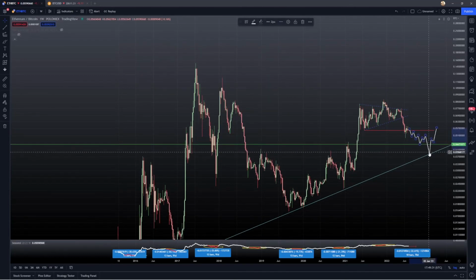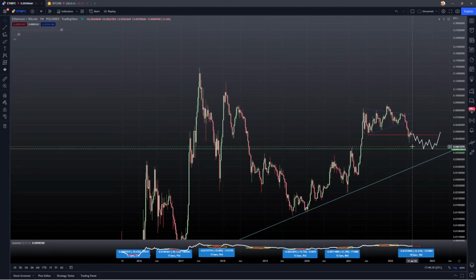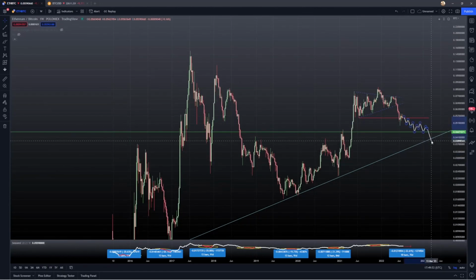Now, it doesn't matter where the Ethereum Bitcoin bottom ultimately is. We could have a double bottom, something like this. But when we do experience this, it is going to be a very key deciding moment in the market. Is Bitcoin going to start reclaiming some key levels in an uptrend? And altcoins, are they going to become a little bit more interesting? Or are we going to have a macro decline here in the Ethereum Bitcoin ratio, kind of taking us back down to this trend line? And then ultimately from there, can we form this higher low, bounce off of this level, and lead us into a new cycle where the altcoins and Ethereum start becoming a little bit more interesting, people are going farther out the risk curve, and Bitcoin has experienced its bottom.